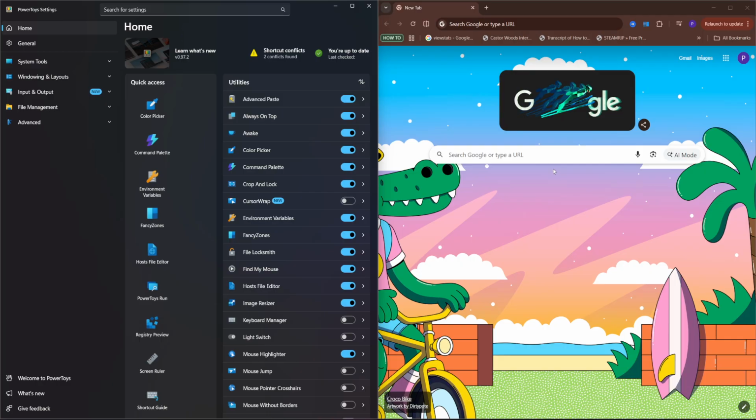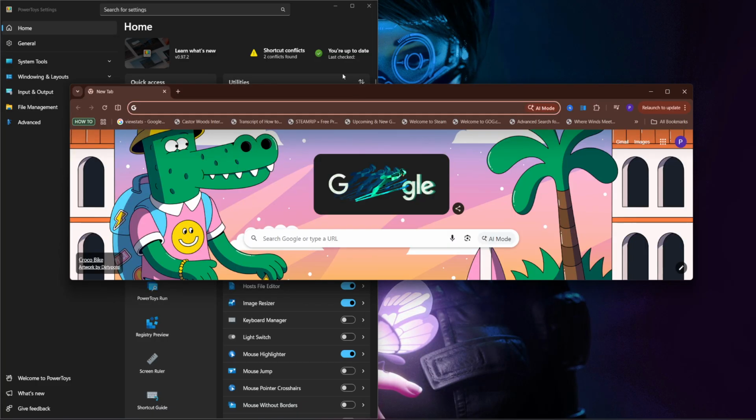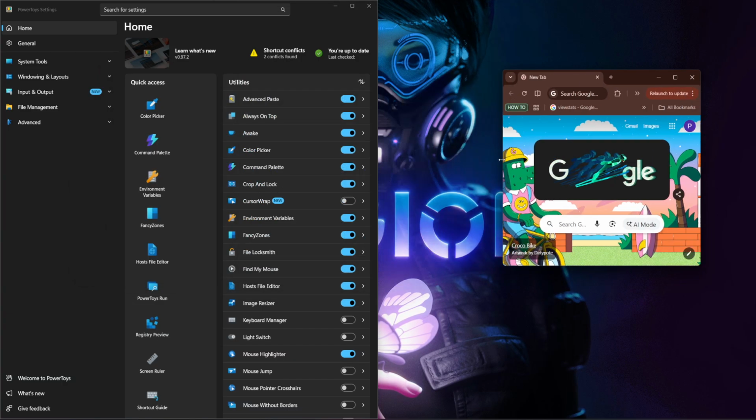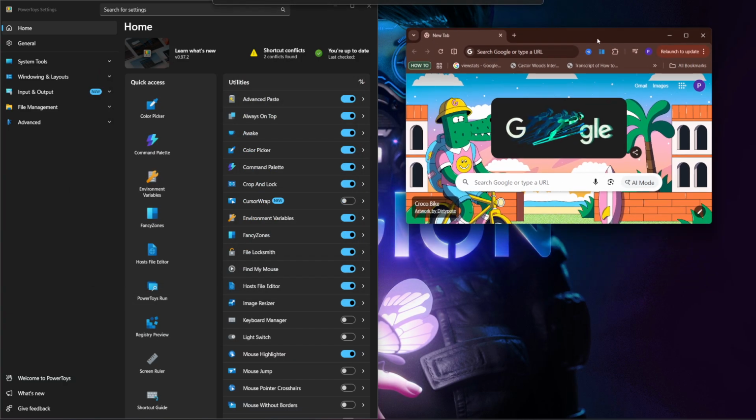And now if I use the Windows key and Page Up, Page Down, I can move these windows as I want to place them in my screen. So this is how you can use FancyZones with Microsoft PowerToys.